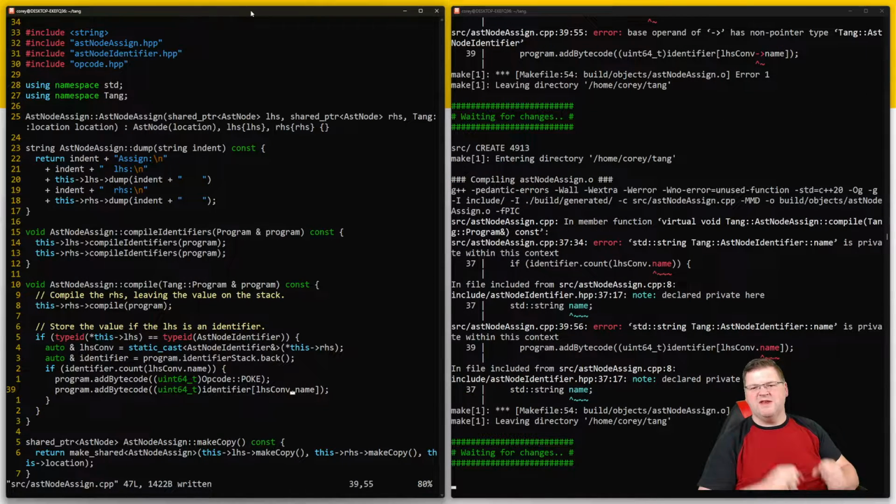It's private within the context. No, so we're going to make that public because other things should have access to its name. I mean, we could do a get name and everything, but not doing that right now. So let's edit the include AST node identifier.